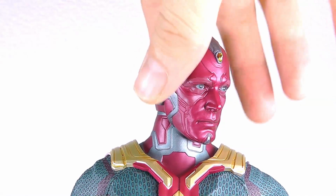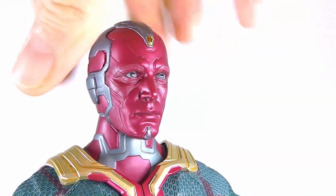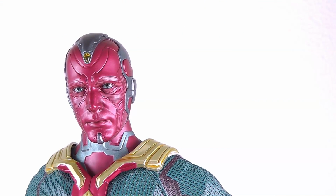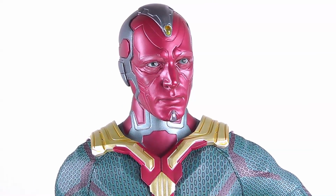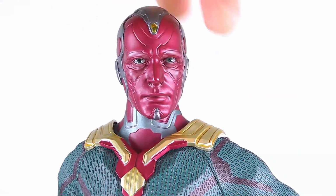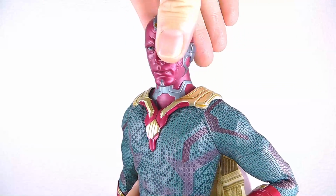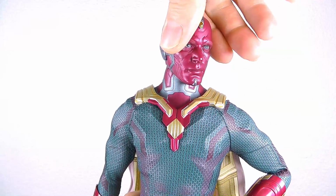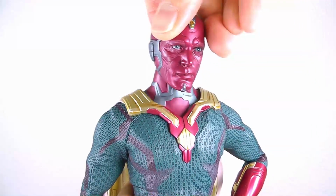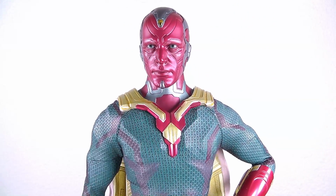But something you have to be aware of is you have to really push down the head sculpt a lot to shrink the neck area. Right out of the box I thought the neck was too tall, and you definitely have to pull off the head sculpt and push it right in. But then I think it works quite okay. The range of motion is also okay. You can't do much extreme posing, but it will work for most of the poses you will definitely need.